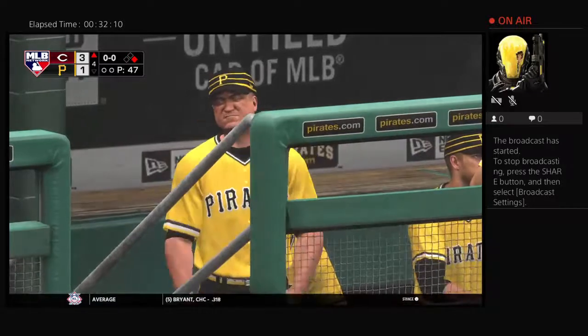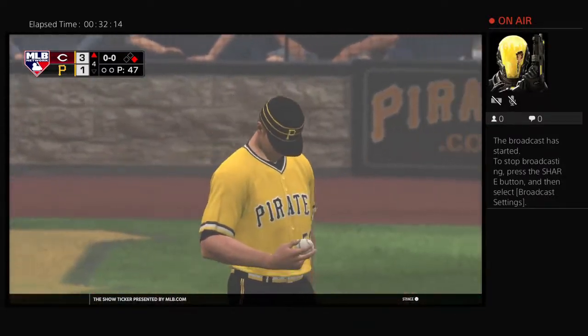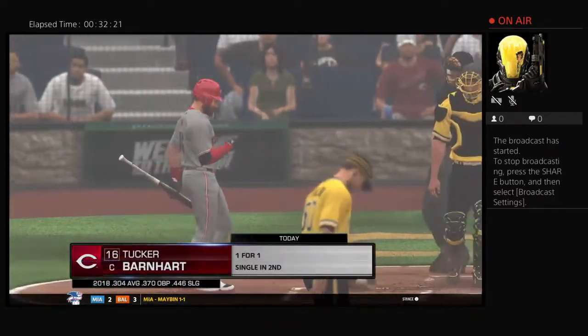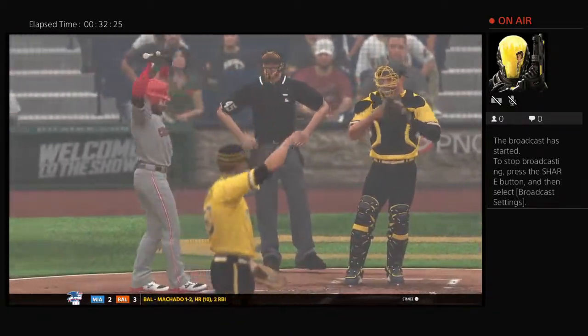Wow, if that's not a strike, I don't know what is. I know these subs have a tough job. I get it. We'll see if he gets the next borderline call or if there are any makeup calls coming up. In now for the Reds, Tucker Barnhart, a base hit in his first trip.